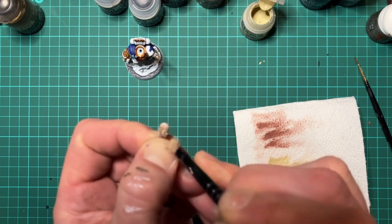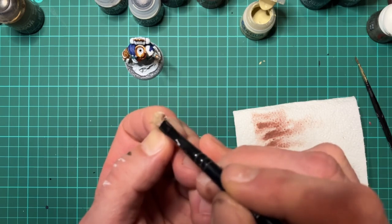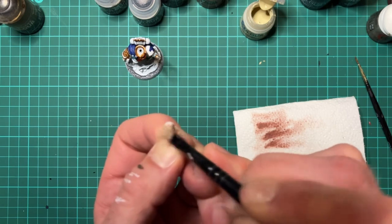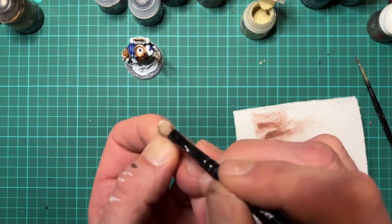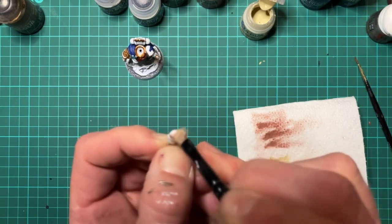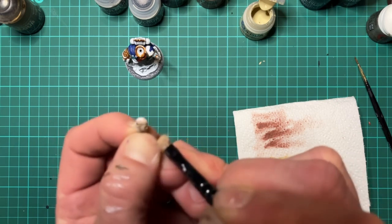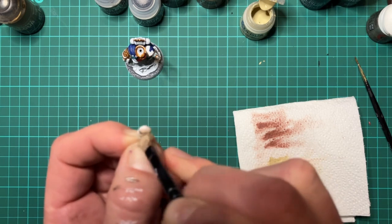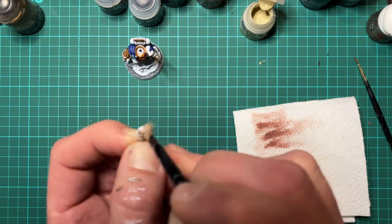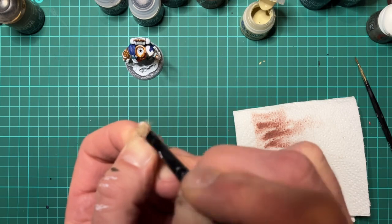I think we may have to be satisfied with just a hint at detail on the face, because I don't have a surefire, foolproof method of doing faces. I would normally just do the helmet, but just wanted to keep it as per the box art. So this is going to be more of a rough highlighting job than anything. He may even look like he's got two-tone skin here. But we'll just have to be okay with that.